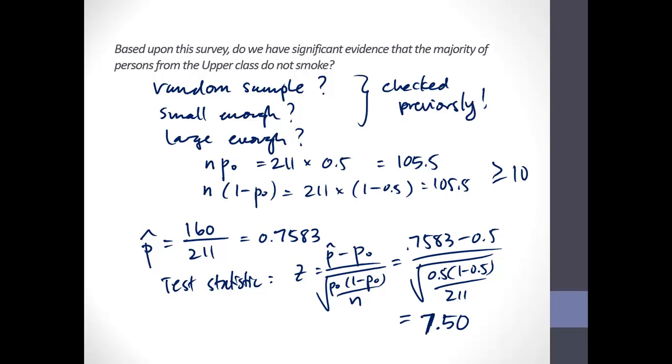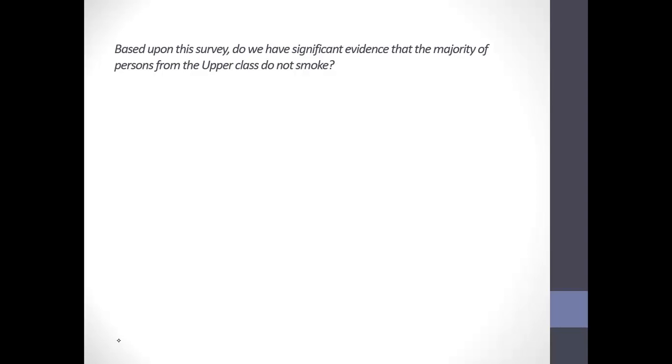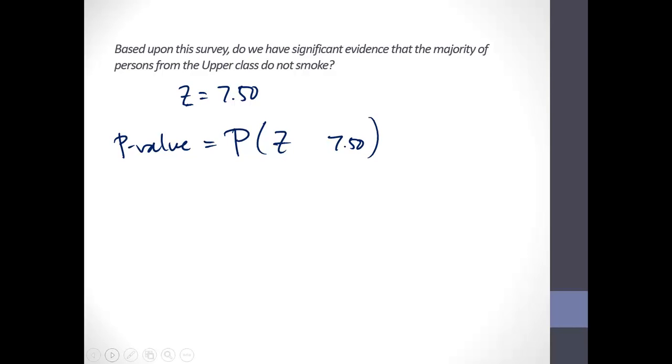So kind of rushing through this a little bit, but just that p0, that's whatever's in your null hypothesis, kind of like we did before. So again, our z is 7.50. That's our test statistic. Our p-value is going to be a probability that a standard normal, and then something about 7.50. So if I draw a picture again here, here's 0. This is z. Out here is 7.50.